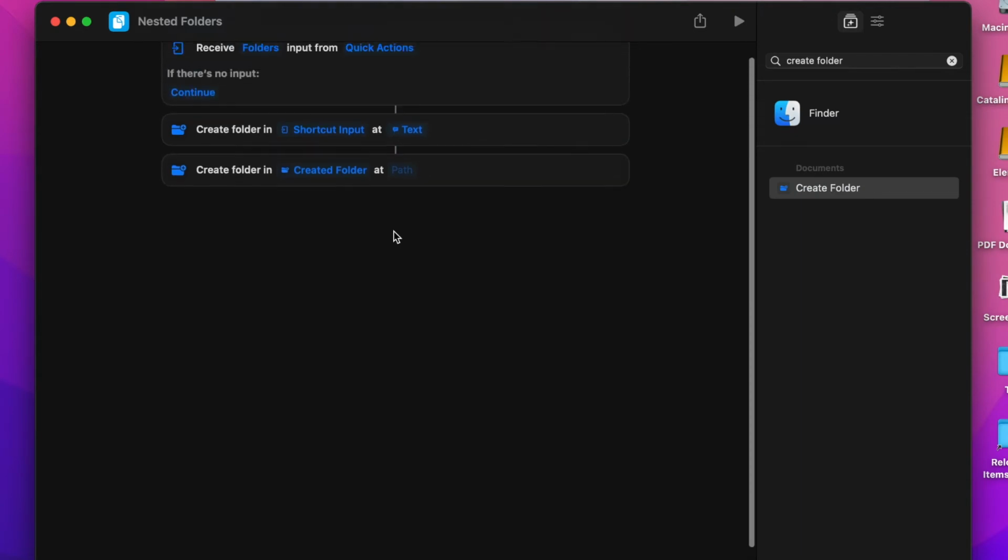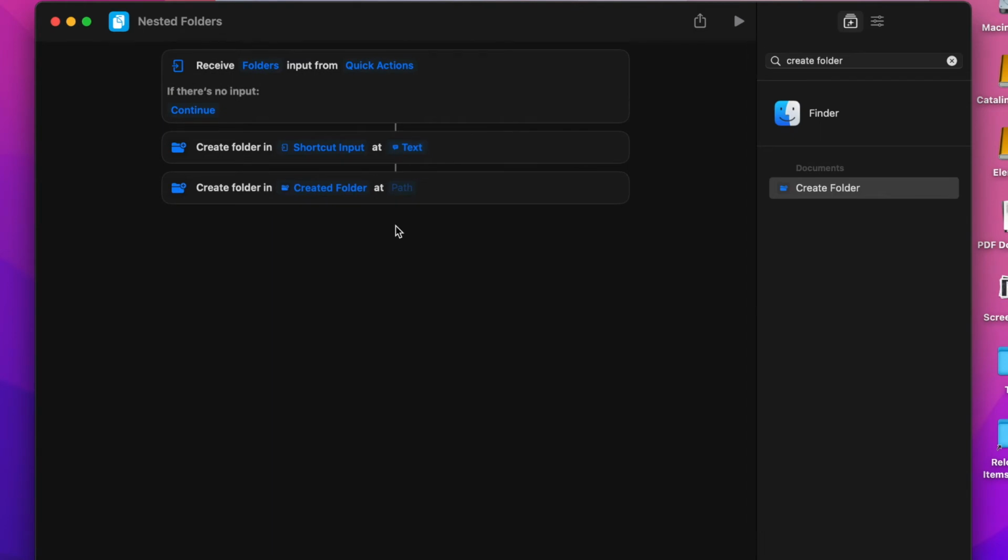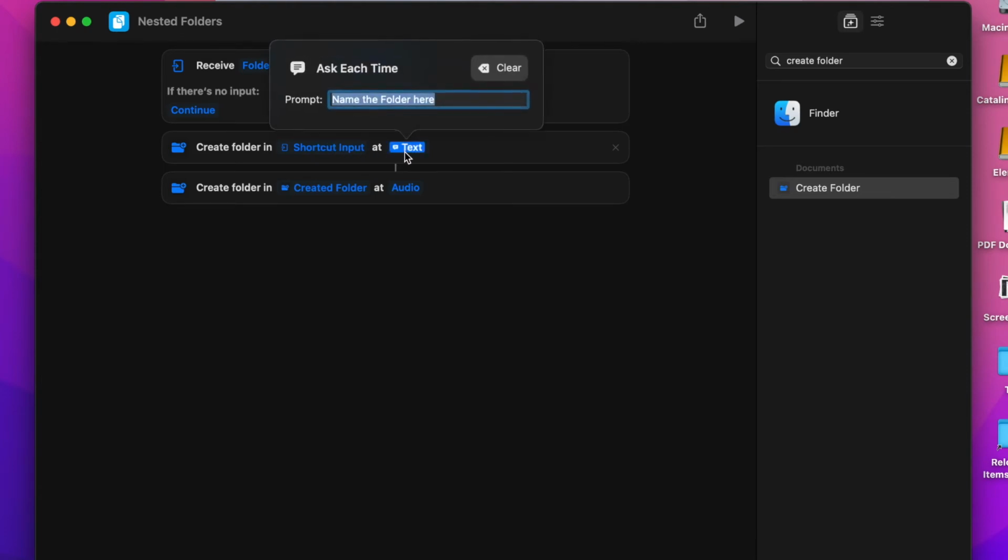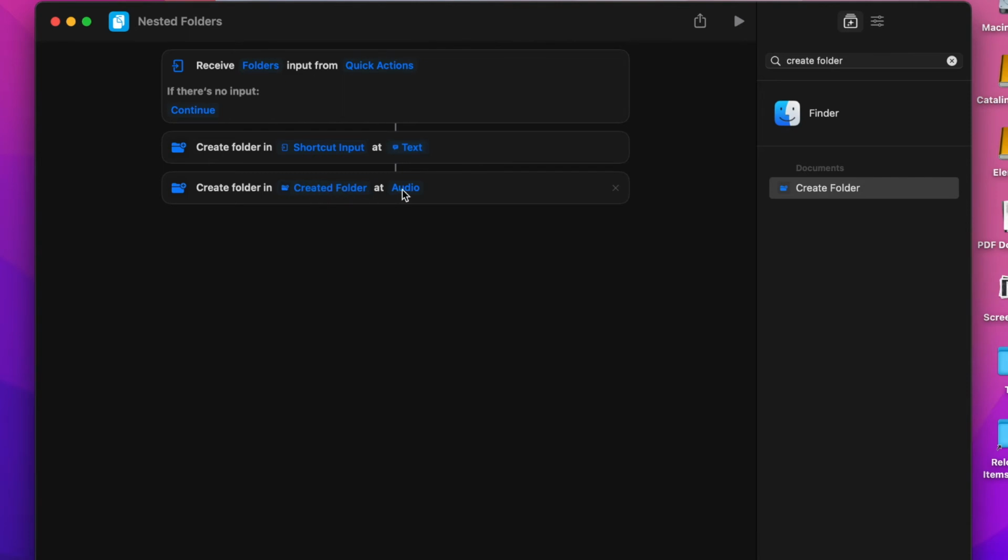The interface will go back to the way it was, but now the second folder action will say Created Folder in the place of shortcuts. Now in Path, you can give it the name of the folder you want created. I'll name mine Audio. So as our timeline is now, it reads that whenever we select this shortcut from the Quick Action menu when a folder is selected, it will ask us with a text box where we give it the name of a folder, then create a folder with that name inside of the folder that we right-clicked on. After that, a folder named Audio will be created inside of our original folder, and the script is done.